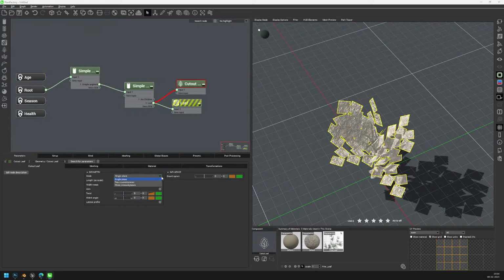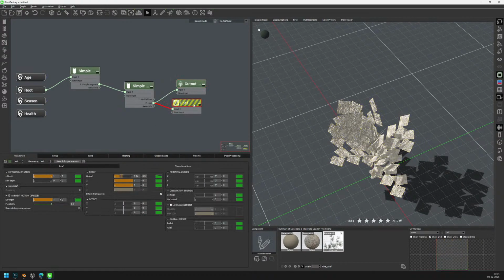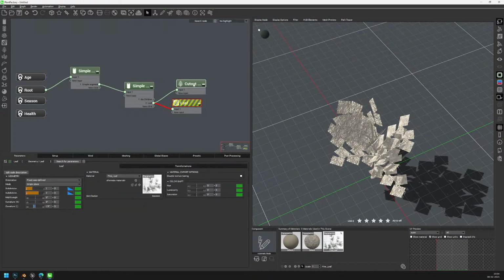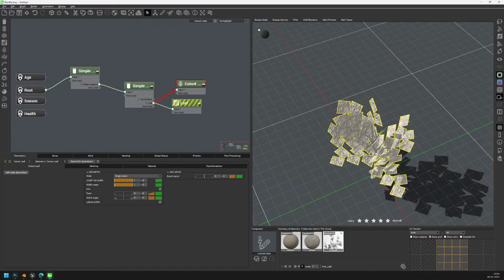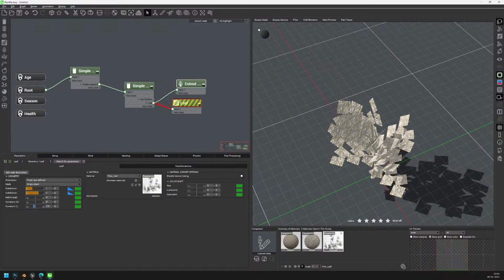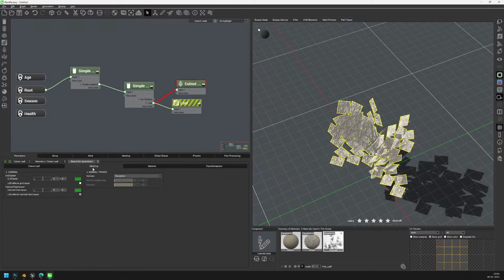Single plane, two crossed plane, three crossed plane. We don't want this. I think it's the same setting. Geometry is there, but it has more. It has meshing here. Normals is good, material, and we take this one and assign it.